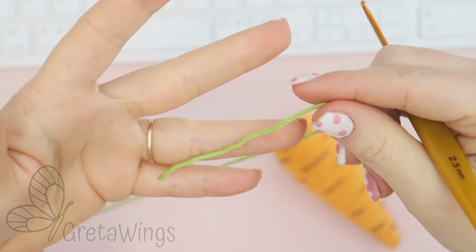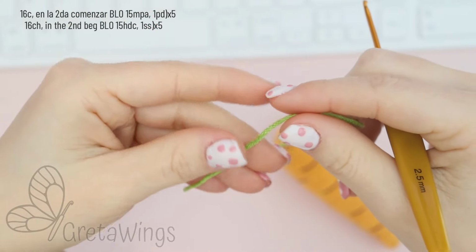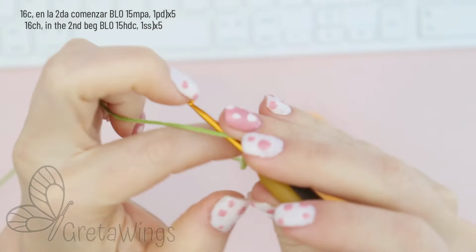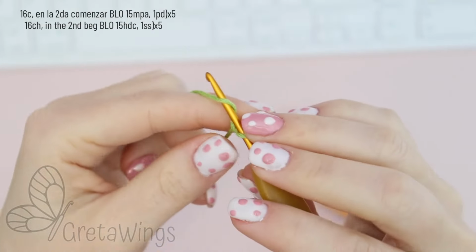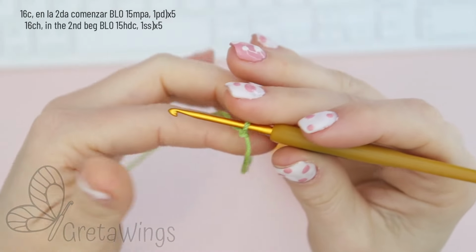After that, we can make the sleeves using green color yarn. This one is lemon green color yarn on this brand. Then we will start with a slip knot and 16 chains.